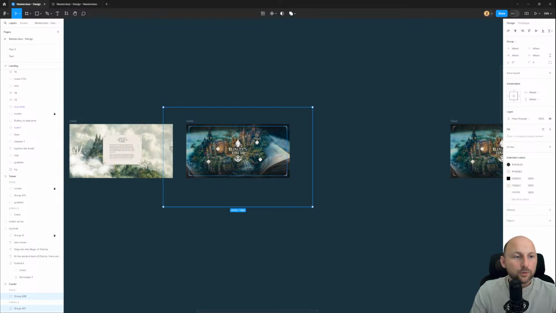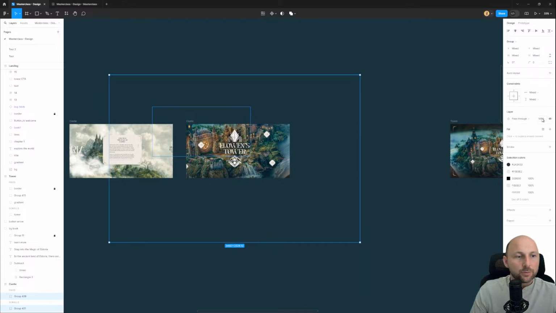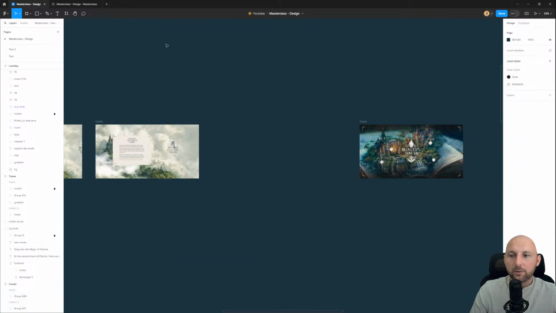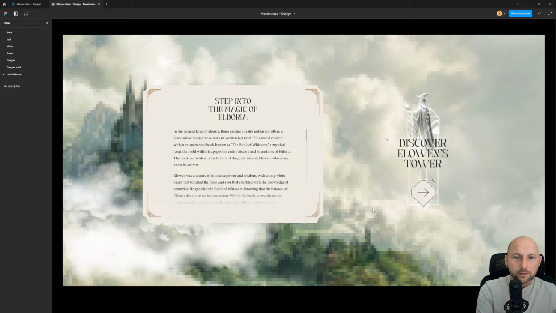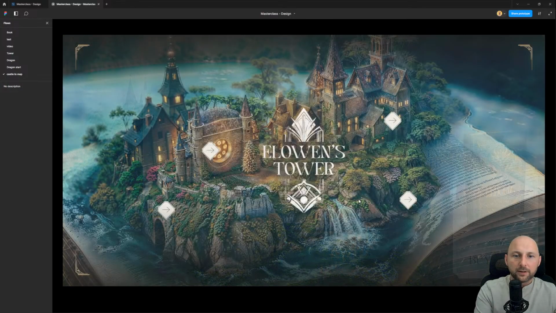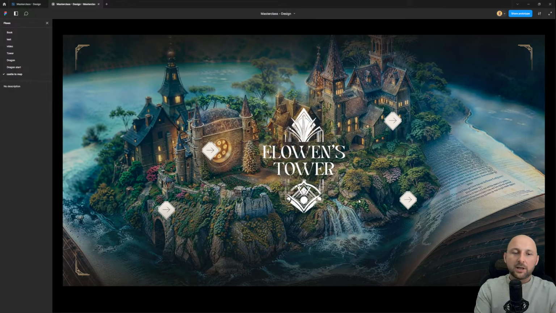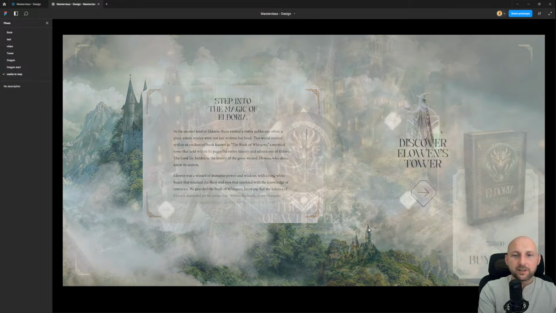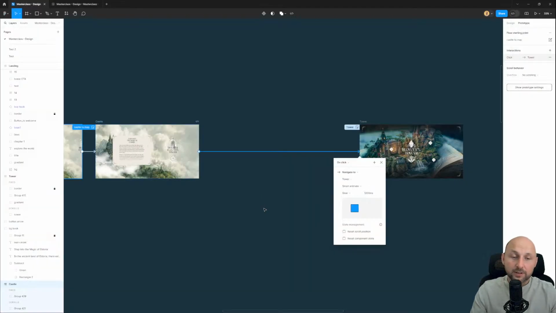And for example, I want to make an effect like this, so I can just zoom, change opacity to 0, and when I connect this artboard, add smart animate, and when I click, I want to make this zoom in effect, but right now it doesn't work because all these layers kind of duplicate on each of these layers.